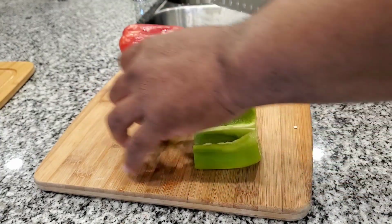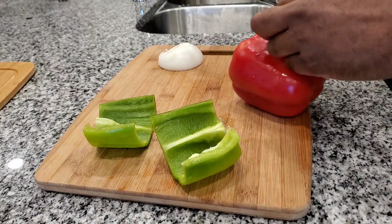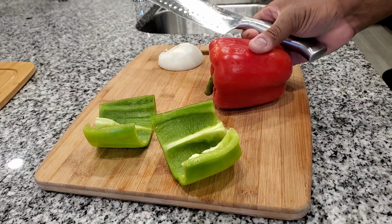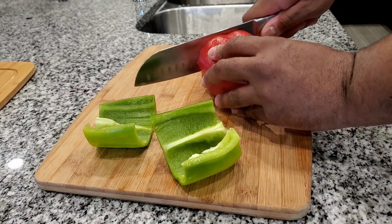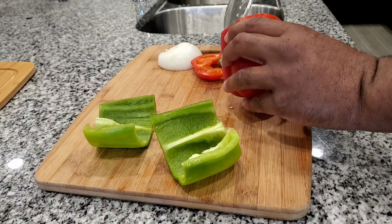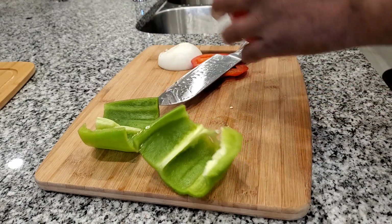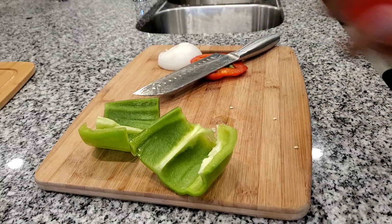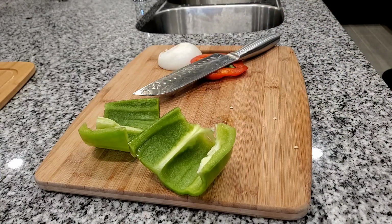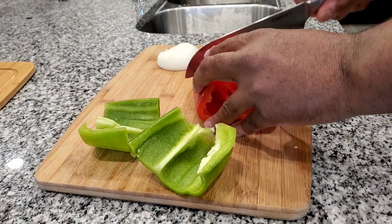Let's make sure when you cut your bell pepper to get the seeds out, because the seeds are bitter. We don't want to taste the seeds or the veins, which is the part that's sticking up right there on the bell pepper. And so when I cut my bell peppers, I like to cut the top first, and I pull the bell part of it off. And then from there, you can by hand just pull your seeds out, rinse everything out, and make sure our seeds and veins are gone.